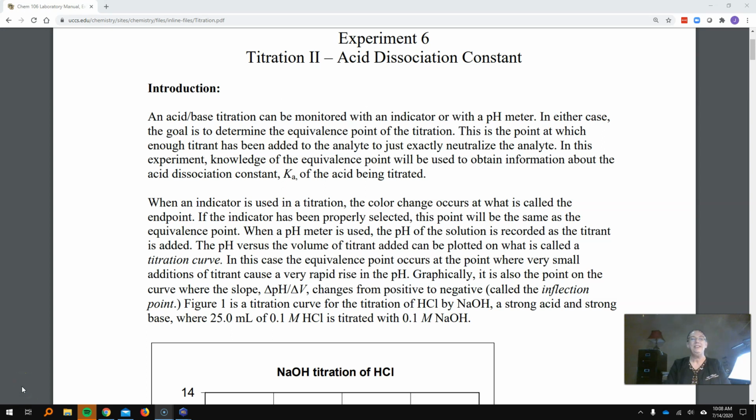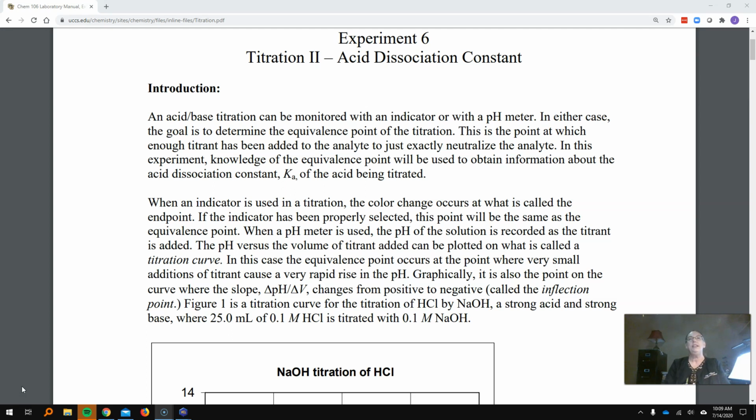Hi there, we're going to talk about doing a titration today, and we're going to determine the ionization constant for a weak acid. So we're going to find the Ka. I'm going to put this information, this background information, here to help you understand a little bit more about how we do titrations and what the different vocabulary is. This is just for you to read as background. I'm going to go through it with you now.